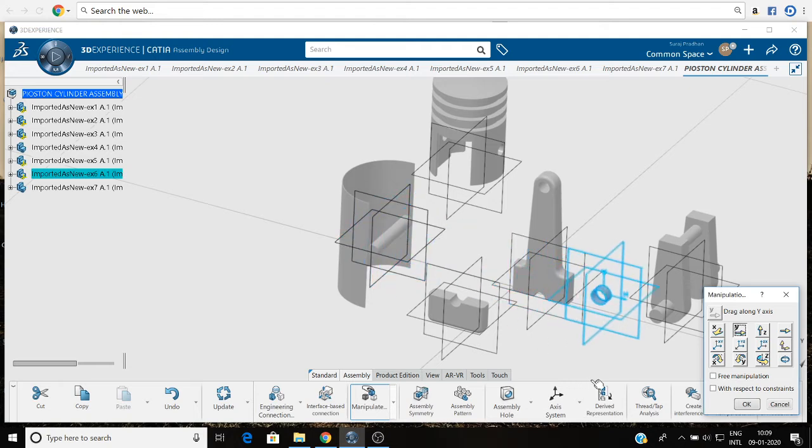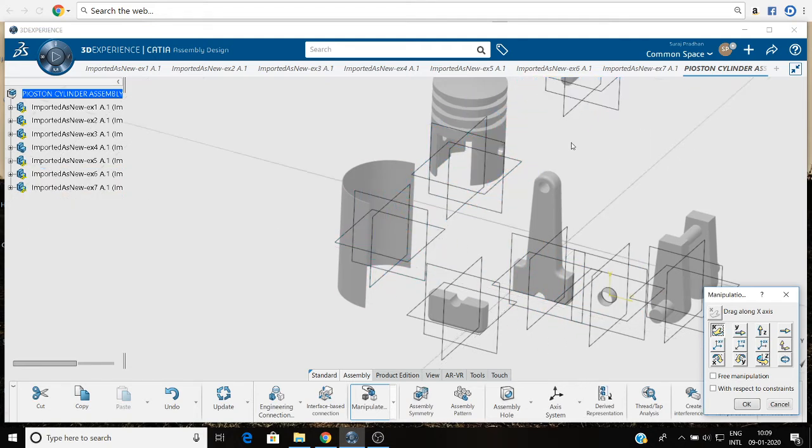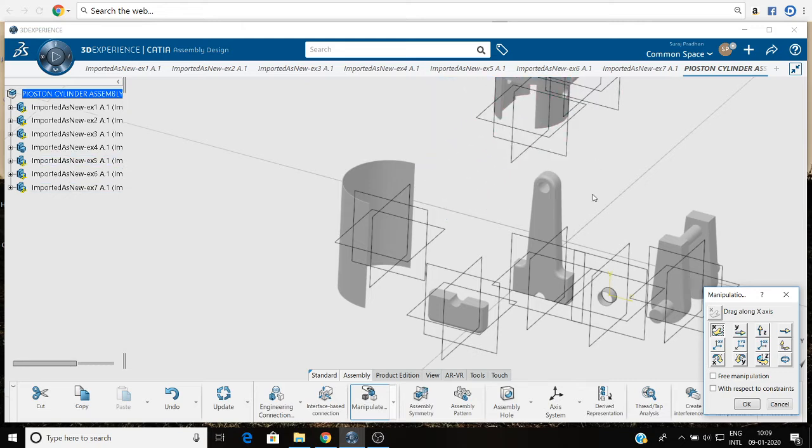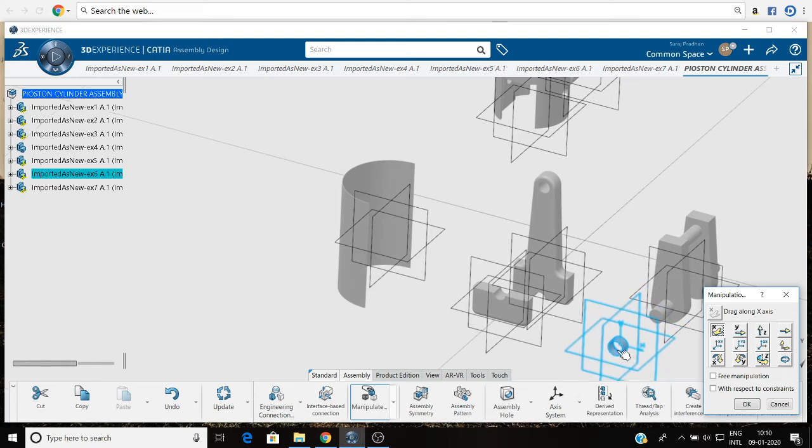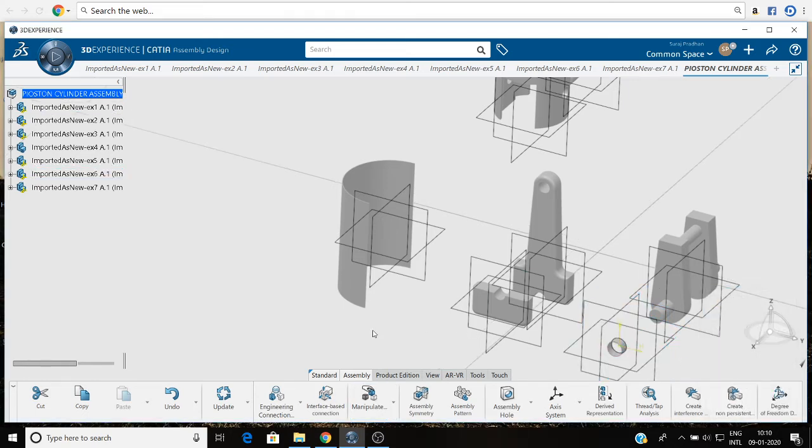Separate all the parts, separating into two parts.